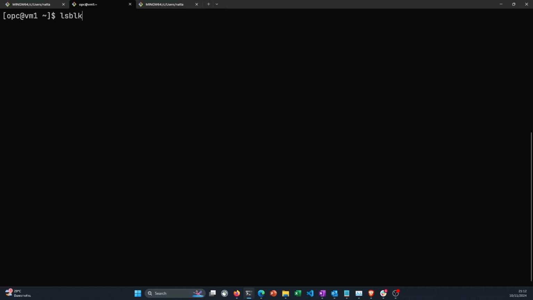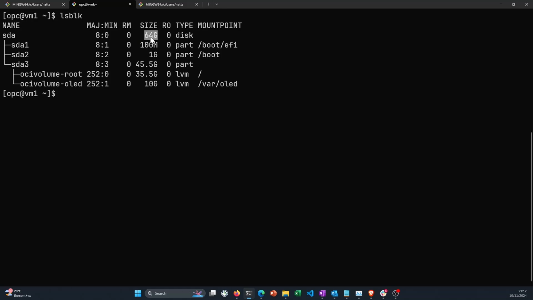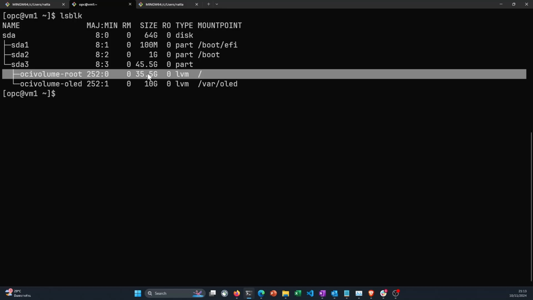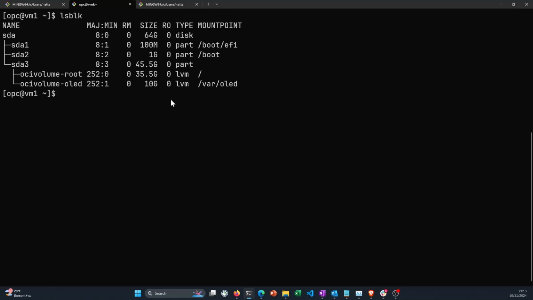Let's check the disks. Remember, we assigned 64 gig from the performance disk pool. By the way, you can see that the root file system is not expanded yet. You have an option to expand it. Let's do it now.